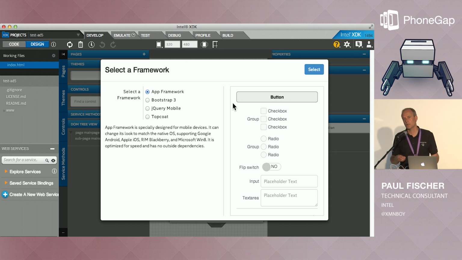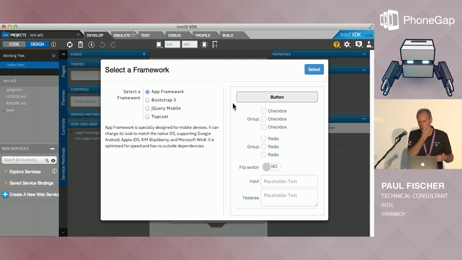Actually, all it's asking you is which one of the widget sets from these 4 frameworks. So it's not using the Bootstrap grid layout tools. It's just using the widgets within it and the CSS themes that are in it.